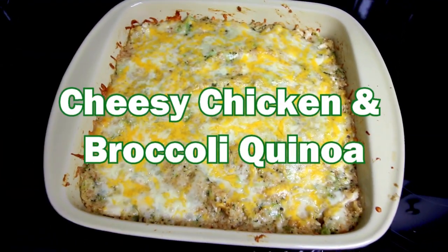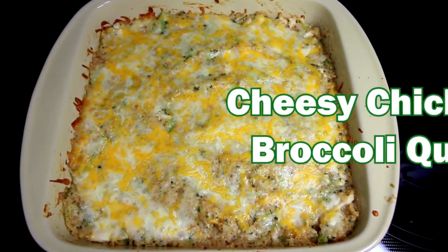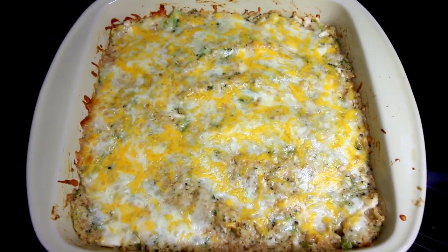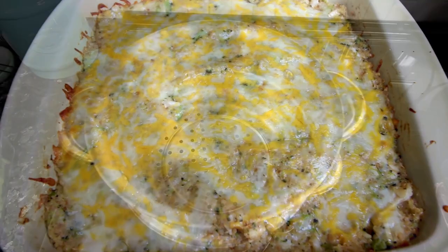Last up is cheesy chicken and broccoli quinoa. I always say this is one of my favorite ways to have quinoa because it definitely is. It's cheesy, it's yummy, and it's healthy on top of that. So definitely one of my favorites.